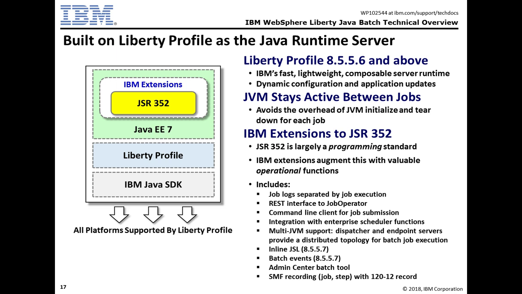We support a multi-JVM configuration where instead of talking to one server and running the job there, it acts as a dispatcher and puts the job on a queue, and then you can have a nest of other Liberty servers acting as executors that are picking those jobs up and running them based on properties that you're supplying. And those executor servers can be on z/OS, on other z/OS platforms. You can spread it across the Sysplex, or they could even be on distributed platforms because it's the same programming model. So the interface between these things will get the work to the right place.